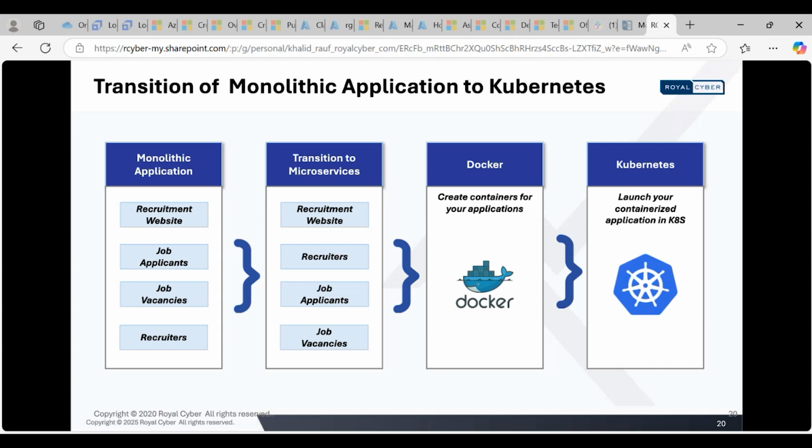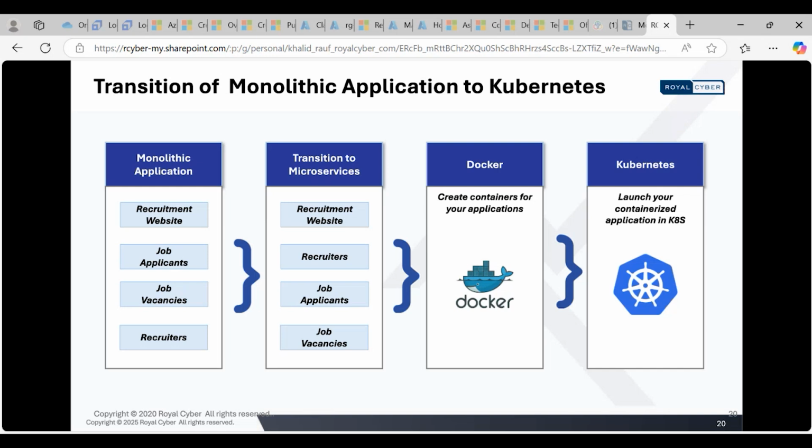Here the microservices come into the picture, where we divide those pages into microservices. The benefit is that when any page or container goes down, the remaining containers keep working fine, and the user won't experience downtime. More advanced is Docker. There we build an image in Docker, push the image to ACR, which is the container registry, and after that deploy it in Kubernetes.